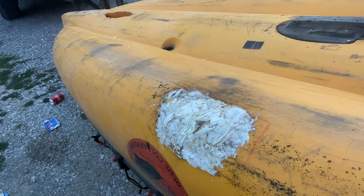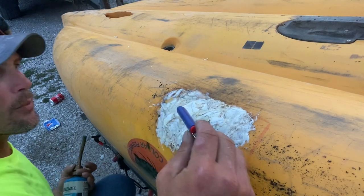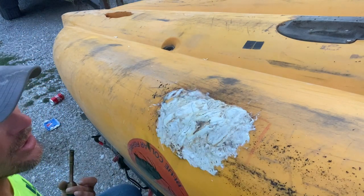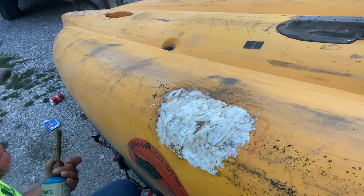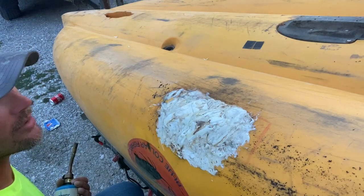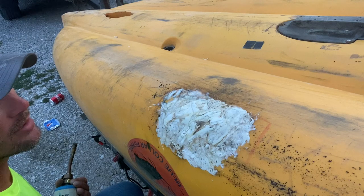I didn't let it cool off enough, and if you can tell where my hole was right there, has sunk back in. So now I gotta let all this cool back down, and then I'll have to add some plastic into where that hole sunk in, which it won't matter, it just makes it thicker in that spot.